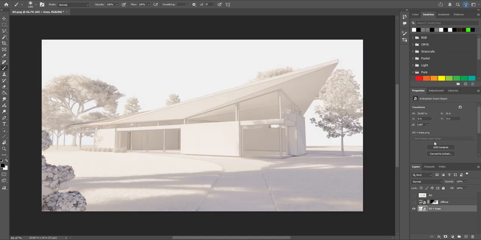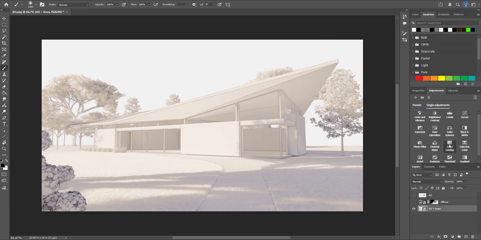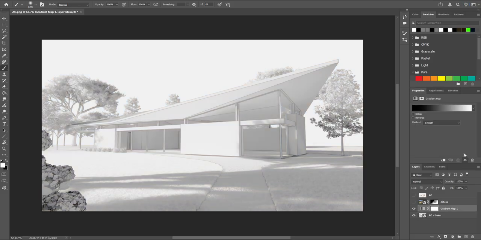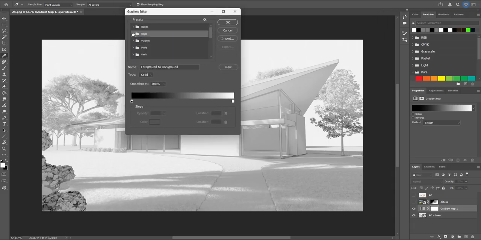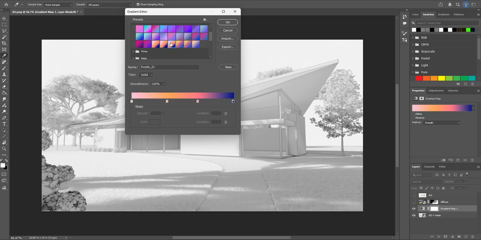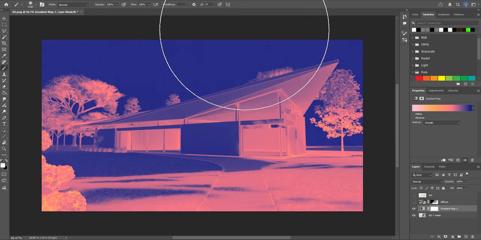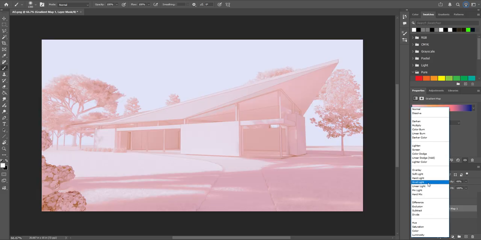There's this layer here, which is the AO plus trees. There are all these great adjustment tools. Let's say you go down here, I'm clicking on adjustments. I'm going to find my gradient map. Under gradient maps, there's a whole bunch of different colors you can pick. Look at all these blues. These are just a bunch of different gradient maps. I'm going to go for this one, which is like purples and oranges, but I'm going to lighten that layer a lot. I think it's a little too much to make it so colorful.